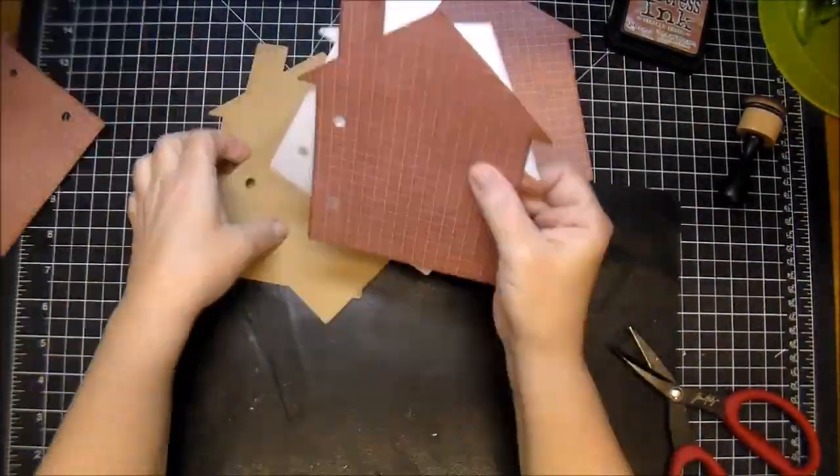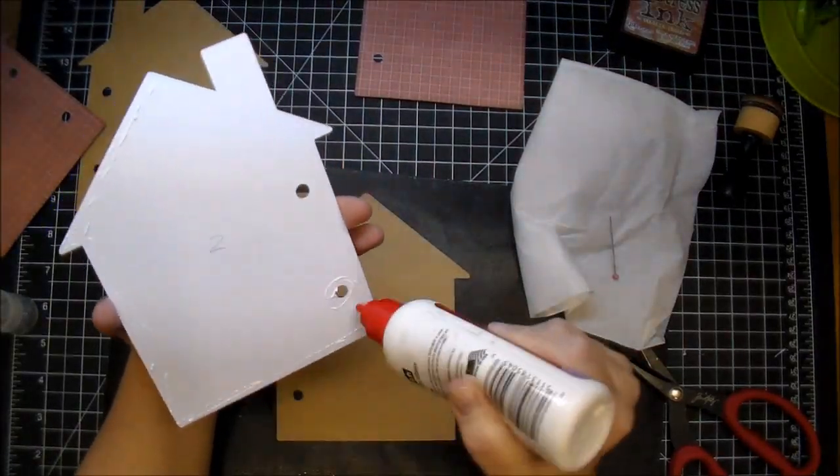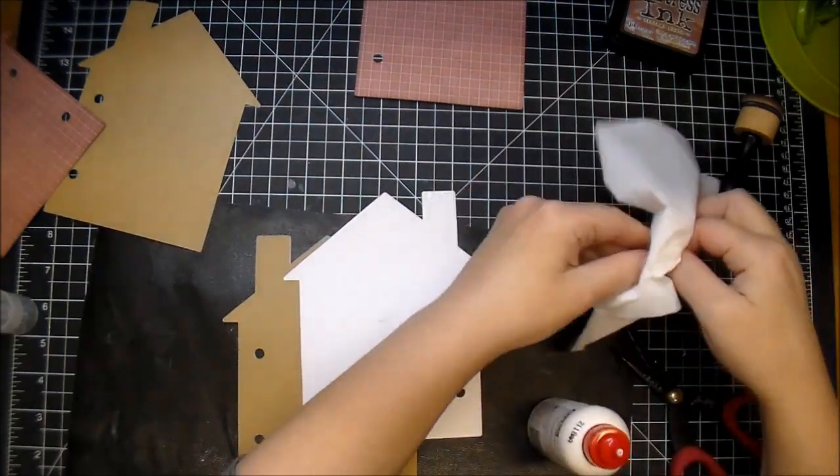And also, just one other note, I did sandwich a piece of craft cardstock between all of the paper pieces, again, just to make each page a little bit more sturdy.